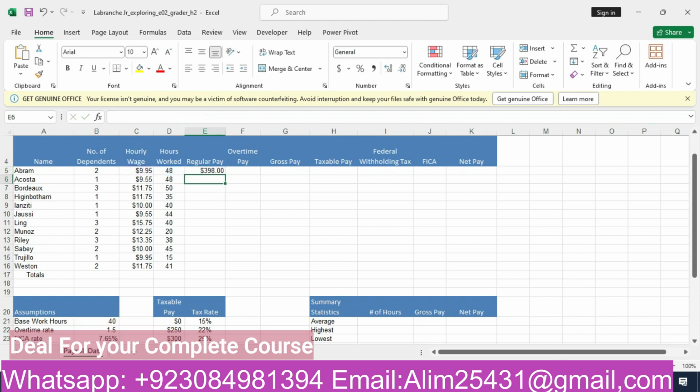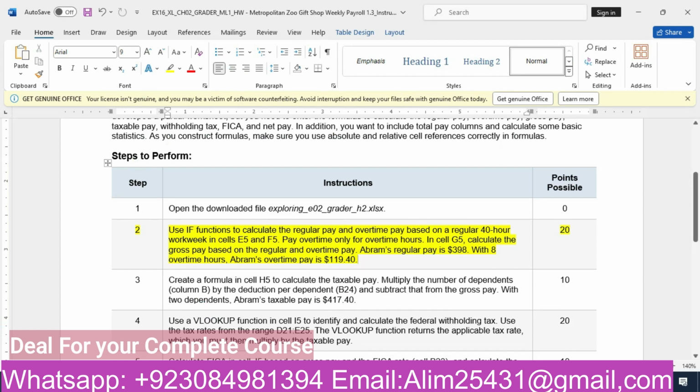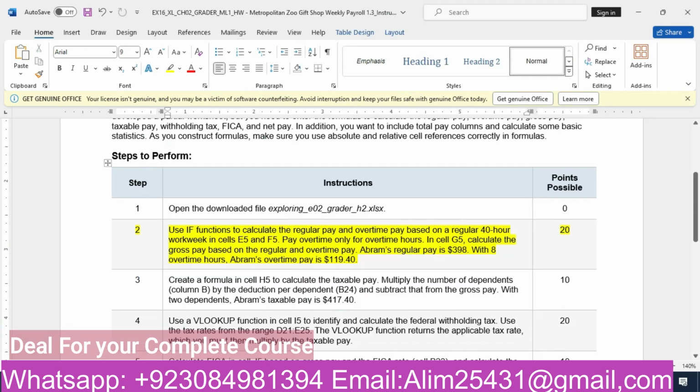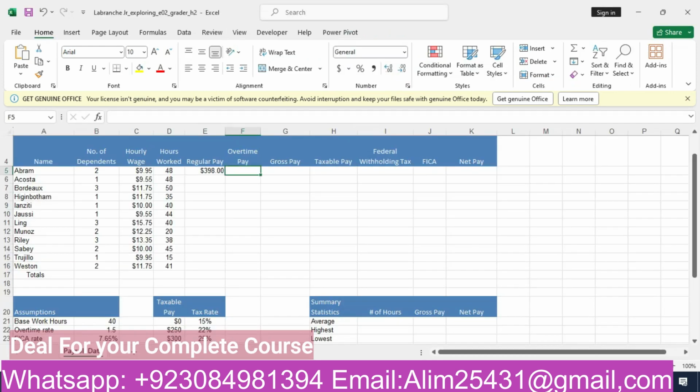So we will press enter. So we have got our result, 398.00. In the question, it tells us that Abraham's regular pay is $398. So our formula is correct here. Now we will move to our cell F5. In cell F5, we will also use the IF function to calculate the overtime pay based on the regular pay.